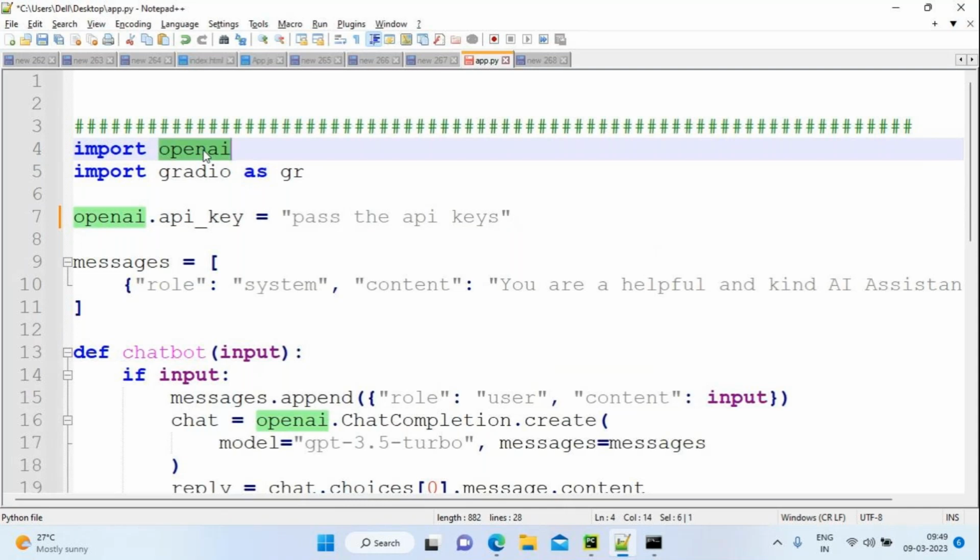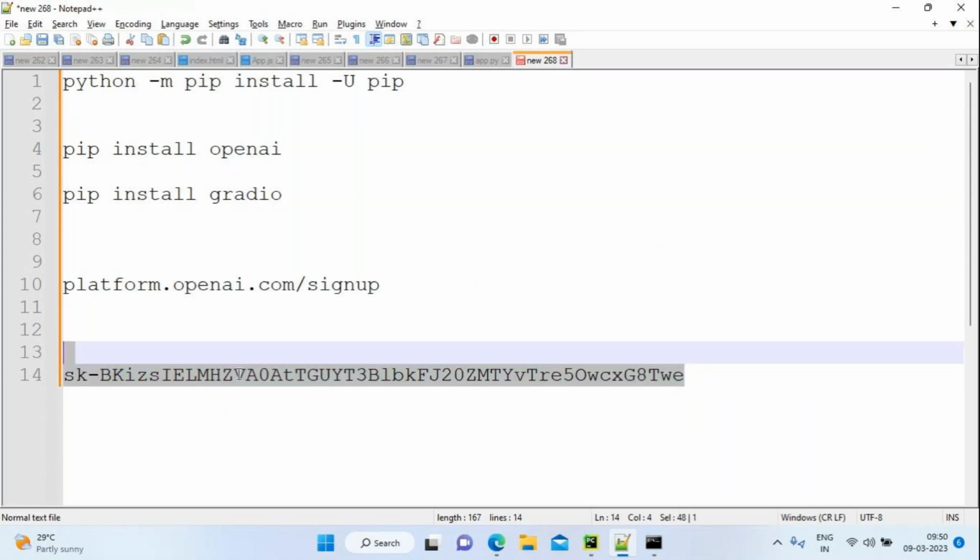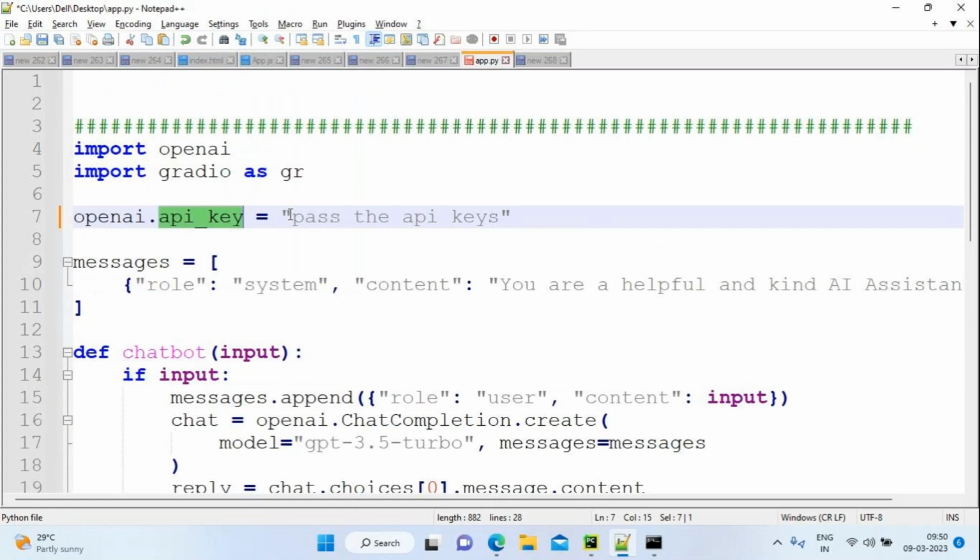It can be a question answering pattern, or any kind of query. You can pass the input through OpenAI. For OpenAI, you should pass the API key. Whatever API key you have generated, you have to copy this key and paste it in the API key section. Now I have written a method.